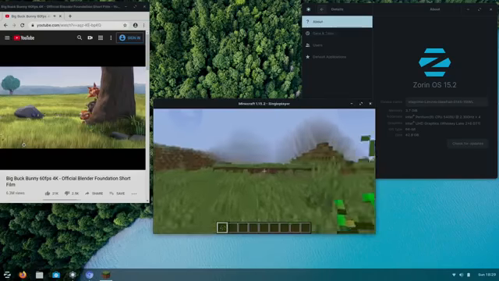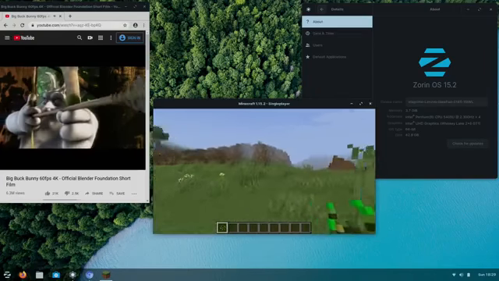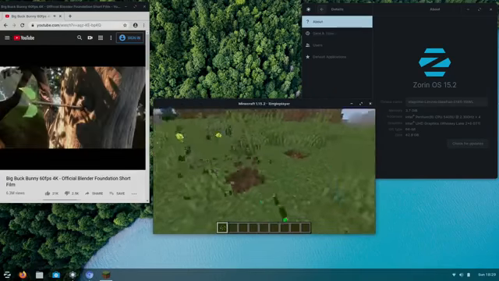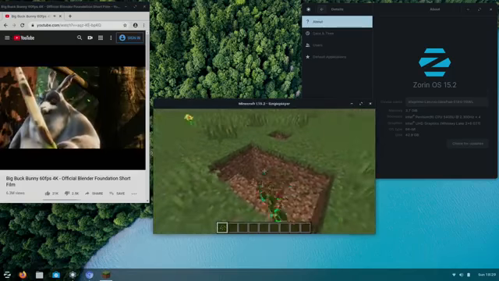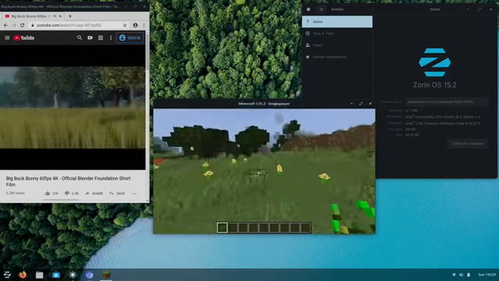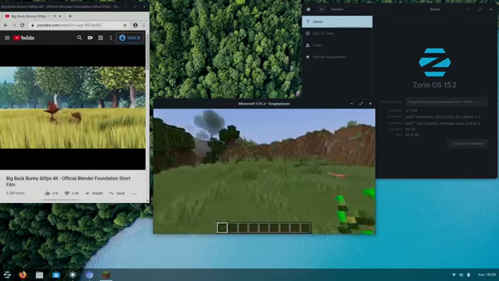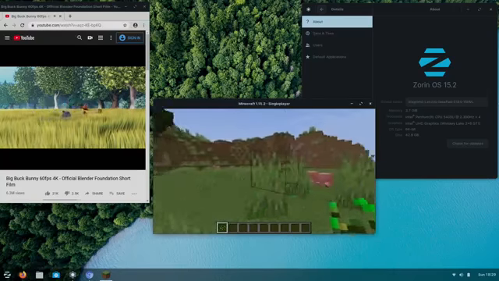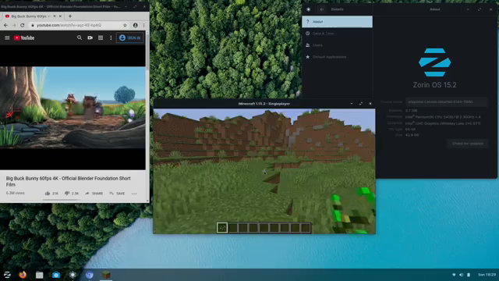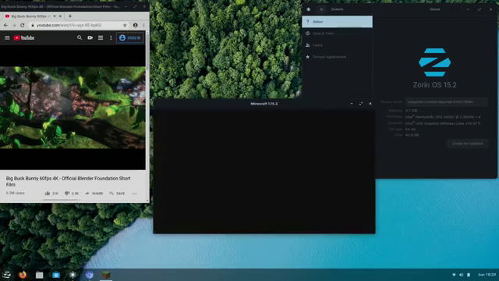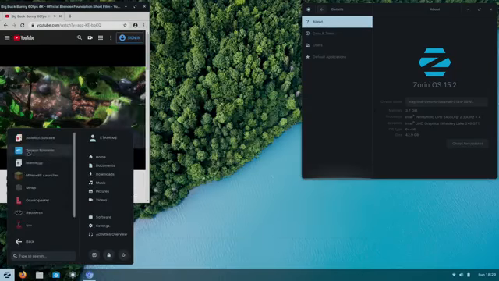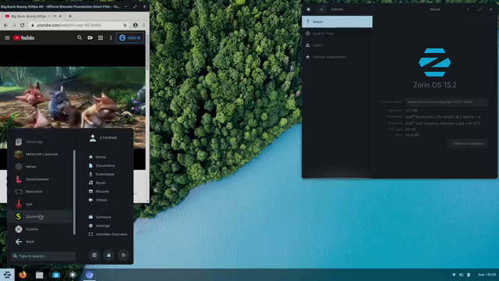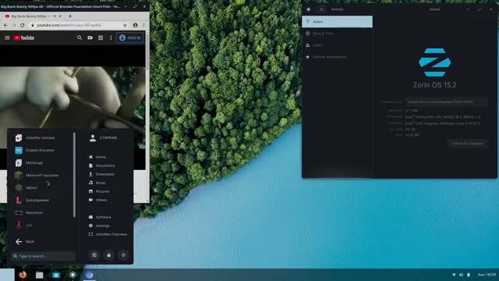It looks good. I love the interface. I know a lot of people don't like GNOME, but I personally do. And in the past couple years, GNOME has gotten a lot better. So performance really isn't an issue. And as you can see, this is running on a relatively low-end laptop. I'm running Minecraft here. I know it's in windowed mode, and I also have YouTube running here. Everything seems to be working really well in Zorin OS. And this is definitely really easy to jump into from Windows or Mac OS X.